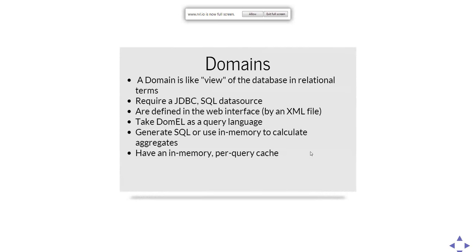So domains are a humanly understandable view of a potentially complex data source underneath. You create a domain by connecting to a data source and then providing mapping capabilities on top of that to really abstract away all the potential mess of the underpinnings of that data source. So your customers who are using the domain are not thinking about joins or anything like that. They're just focused on the actual view of the data.